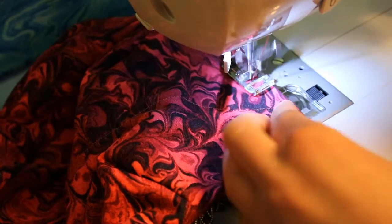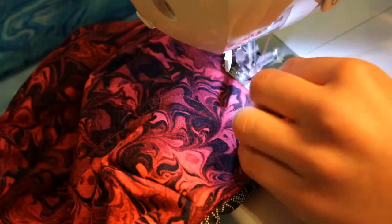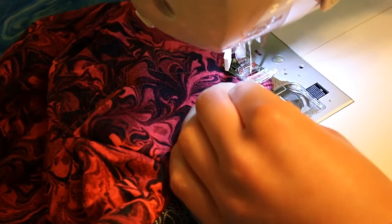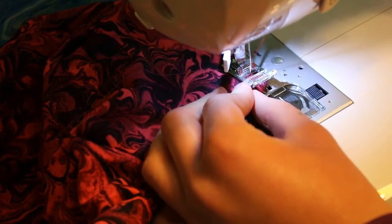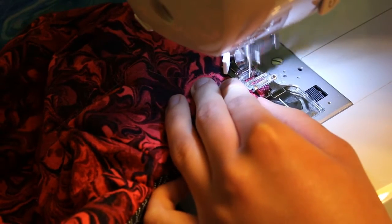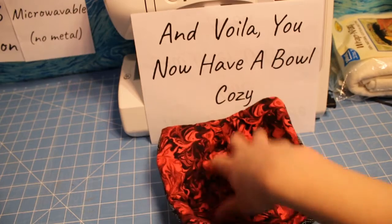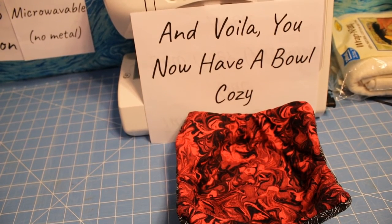And then you're going to want to do the back lock. And this is where you want to be extremely careful, because this is the thickest part. And then your back lock. Of course, you can also use the same color, different color for each side. But congratulations, you have a bowl.